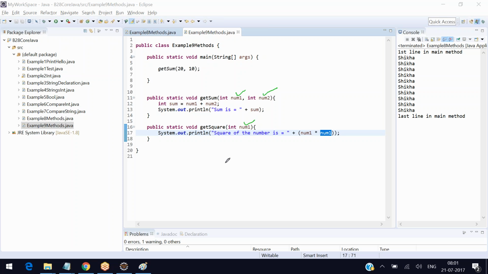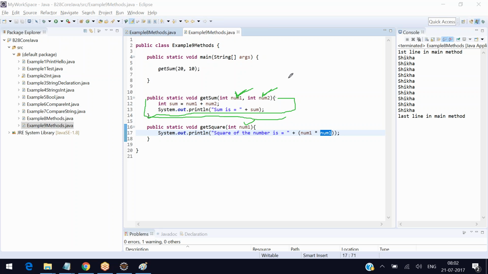This num1 can be accessed only inside this particular method, and this num2 also can be accessed only inside this method. Any other method in this world will not know if there is any variable called num1. So num1 can be accessed only inside this particular method. This is what I want you to understand.